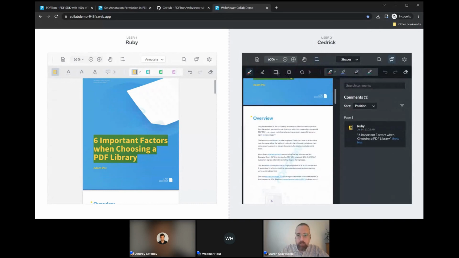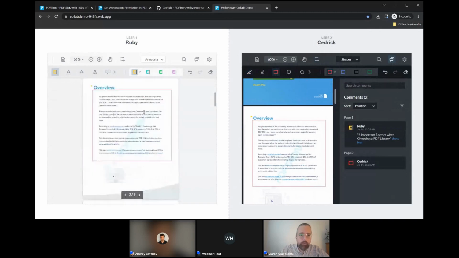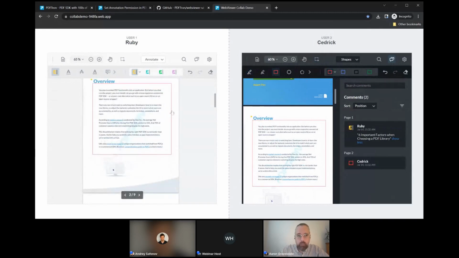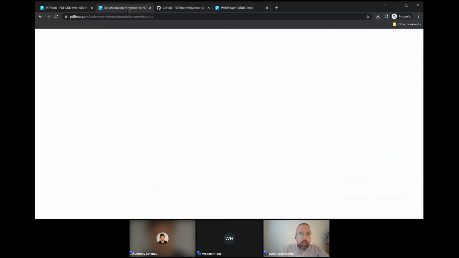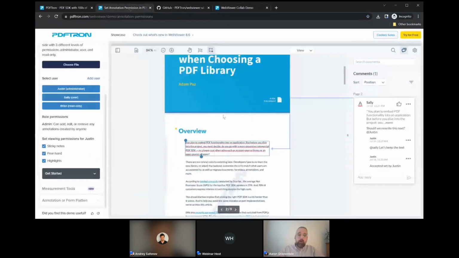So, for example, to come in and draw a rectangle around this paragraph of text, and then for the second view, that's seen instantaneously. How this is all actually performed is due to how we save annotations in the document. So here inside of WebViewer, we could save off a new copy of the document with these annotations burned inside. And that could be one way of managing annotations and managing collaboration between users. So what you could do is have one user essentially check out the document, make annotations, and then check in a new version that has those annotations stored in them. And then another user can come and check out that new version and continue the process.